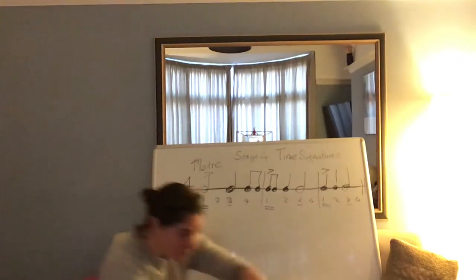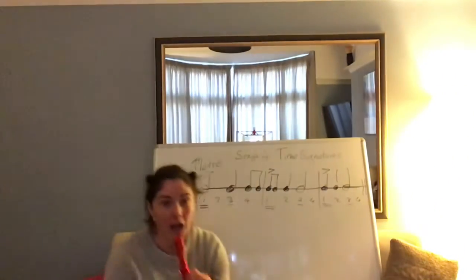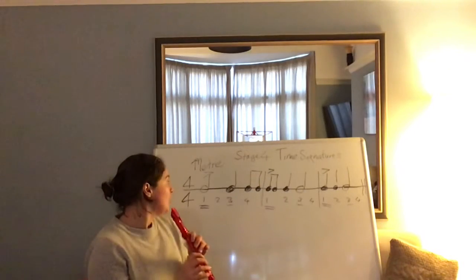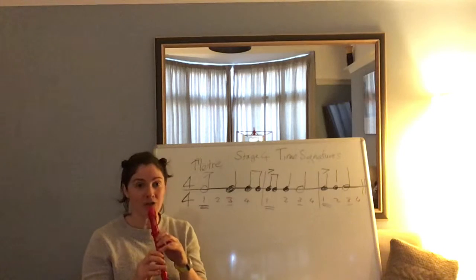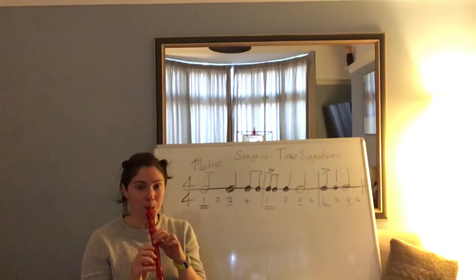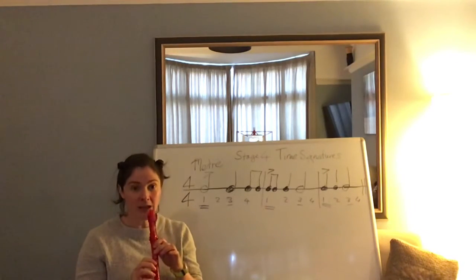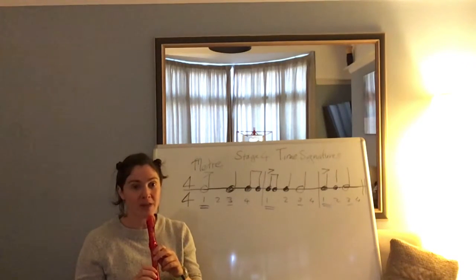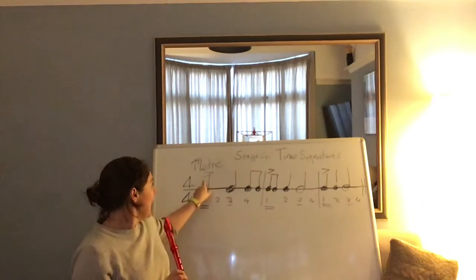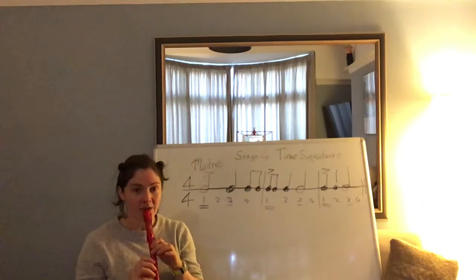Right, let's put it onto our instruments. So this time I'm going to have a go on the recorder. I'm going to use an A. You can use a D or an A or any of the notes from a D major arpeggio. Remember we had a D, F sharp, A, or top D. So get your instrument, choose which note of that arpeggio you're going to play. Take a nice deep breath and see if you can put a little bit of accent on the first beat of the bar. 1, 2, 3, 4.